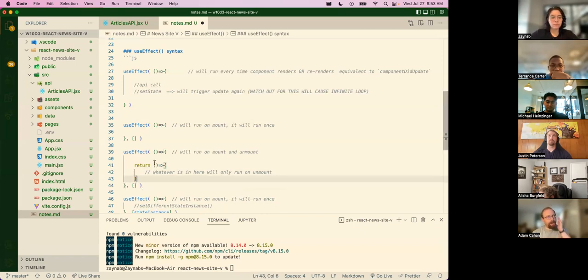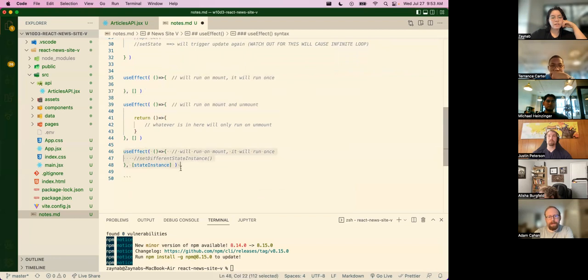Yeah, I'm looking at the useEffect docs, and that is a more subtle one. Am I right in thinking that the most common use case is on line 35? Yeah, I feel like line 35 and this one, totally.